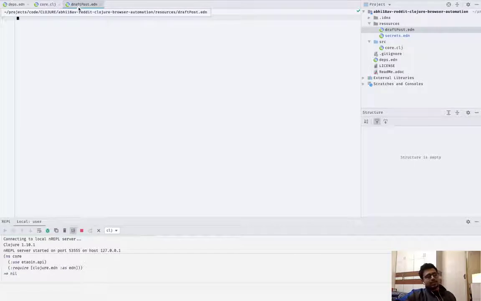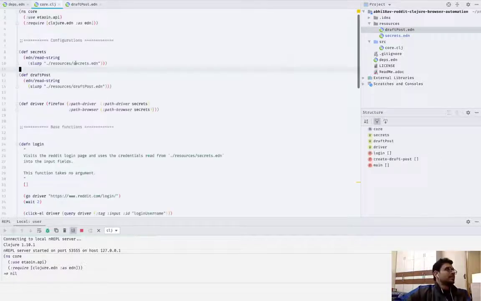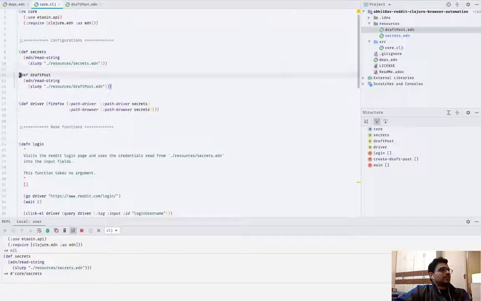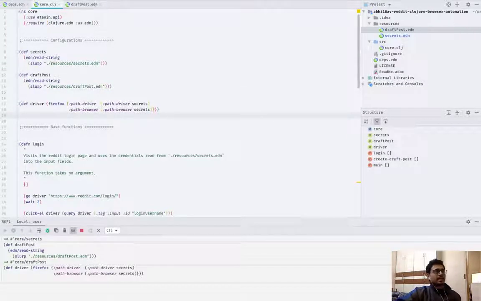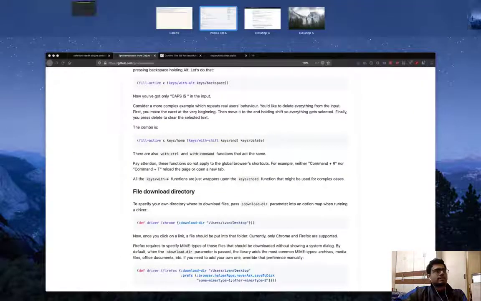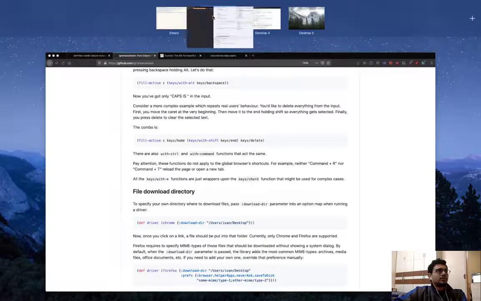What we are going to do is automate the browser to open up Reddit, log in, go to the drafts page, write a message and save the draft. At the same time, create a snapshot of that draft, right? So let's get started. Gonna be fun. We read the secrets, we read the draft, then we start the driver. And right now I'm using Firefox Developer Edition, and along with it the Gecko driver, of course, but you are free to use Chromium or Chrome or anything like that, and it should work out fine.